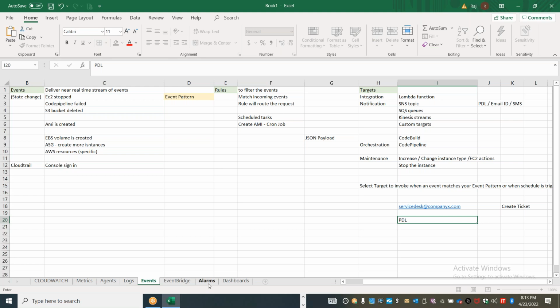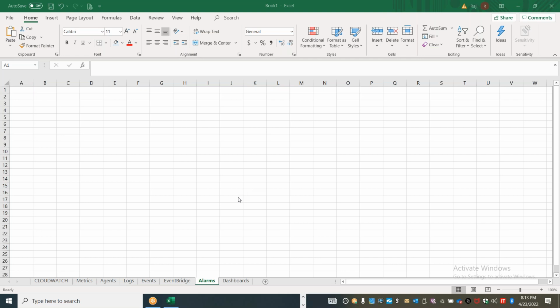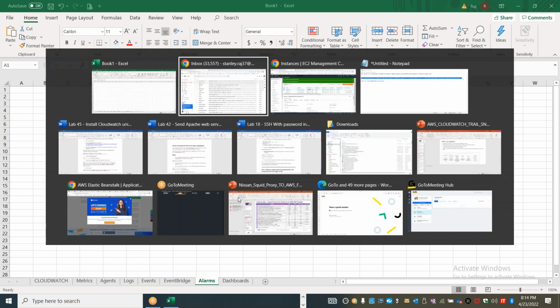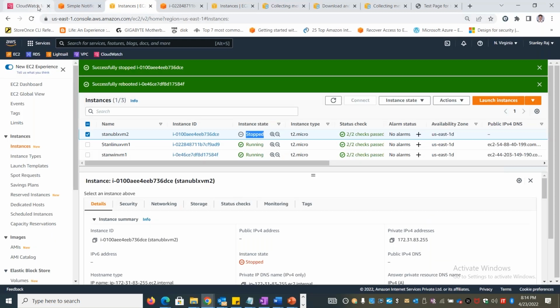Next one is Stanley, alarms. Venkat, in CloudWatch, at the beginning of our session, we discussed metrics, agents, and logs, in which we can see the real-time scenarios and even the logs of the previous state of the respective EC2 instances. In that particular area, are we able to see whether it is stopped or not? Is it required to go for the SNS topic?